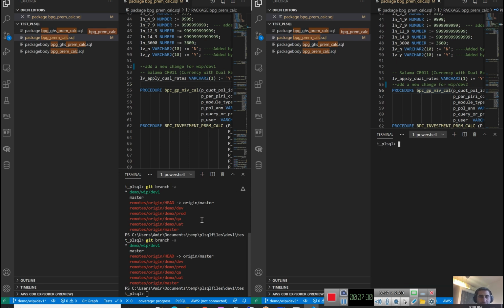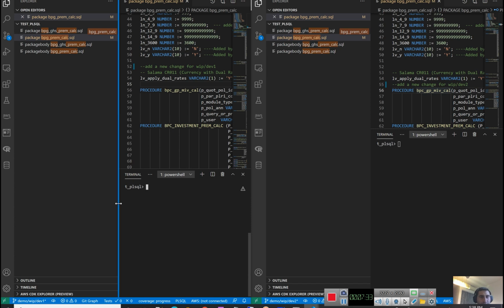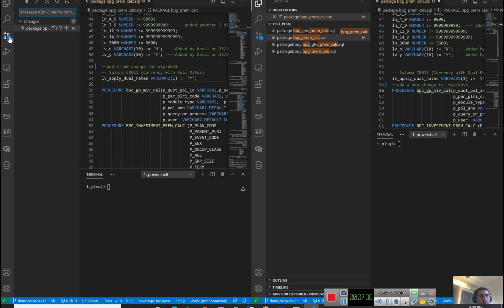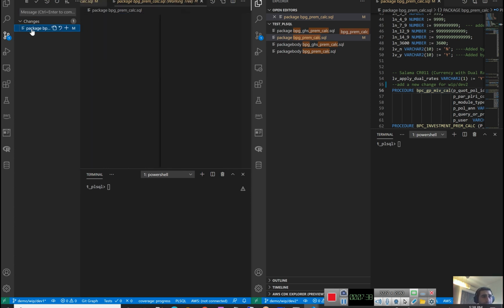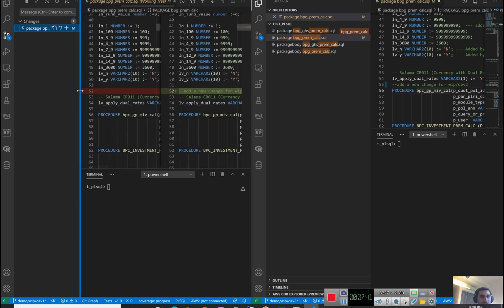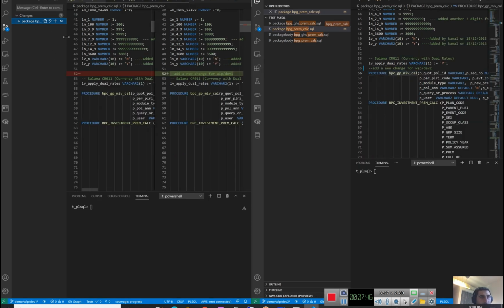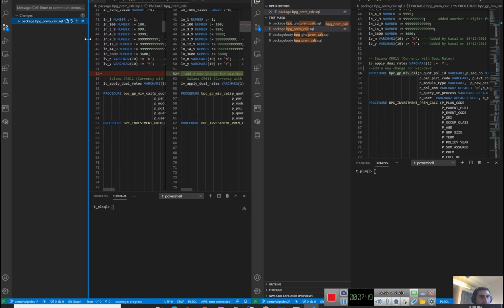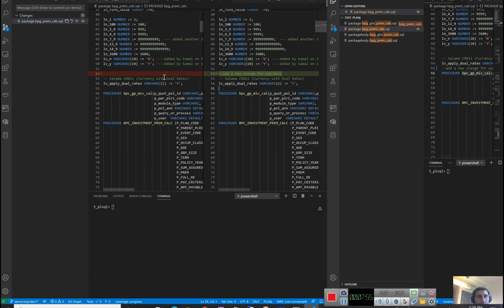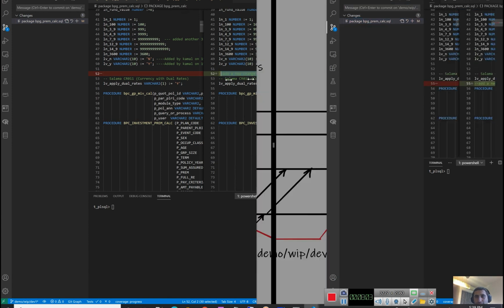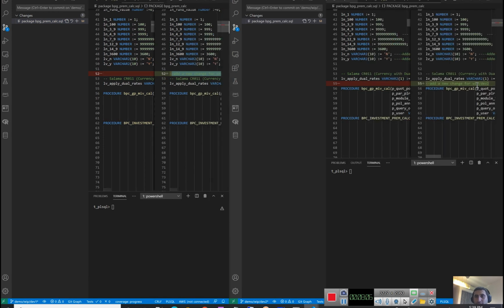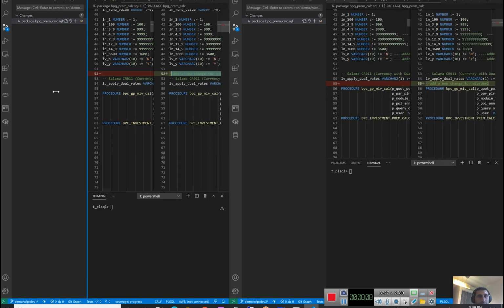Let me erase this as well. There is a tab which enables you to see your modifications in the system. As you can see, I clicked on the object which I modified. Over here, the list of objects which are modified will appear for you. Just for reference, this line was added recently. Over here also we can do the same. As you can see, dev2 added to the screen.